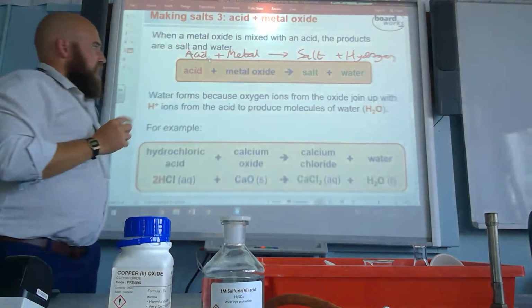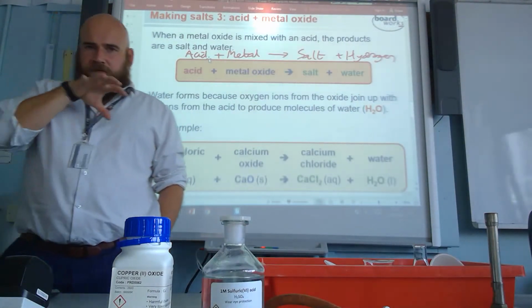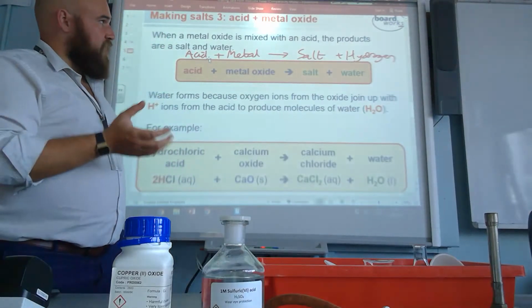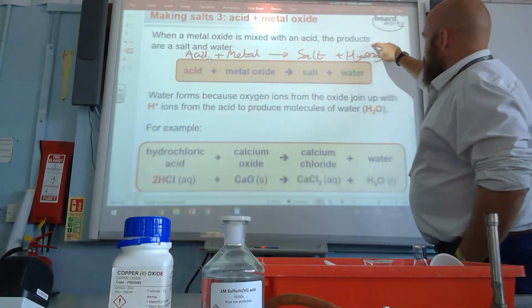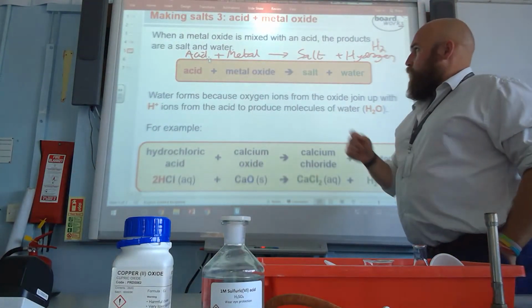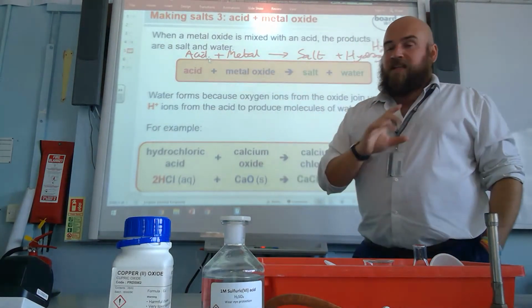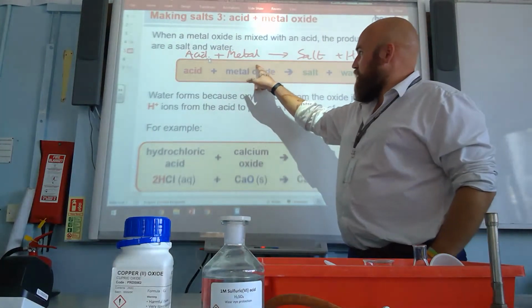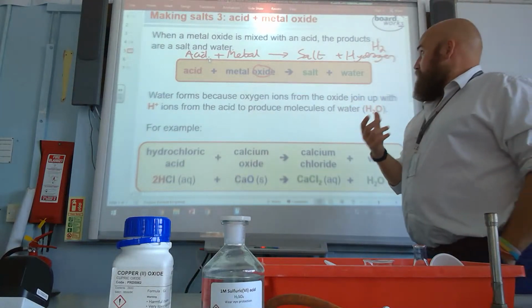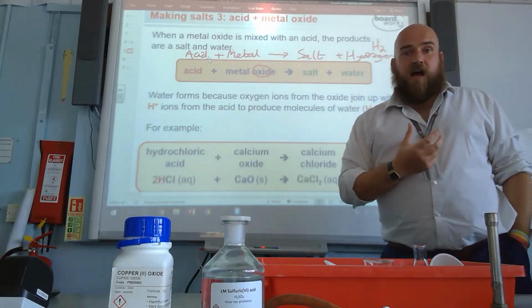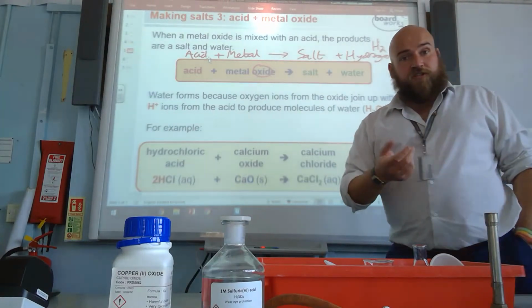Well, this time it's acid plus metal oxide makes a salt plus water. And hopefully, if you know the chemical formula for water, that makes a bit more sense. So last week, we know that it formed hydrogen, which is H2, when all we did was react an acid with a metal. Well, this week, we're not reacting it with a metal, we're reacting it with a metal oxide. So we've actually got a bit of oxygen in our base. So that means that our product that's formed won't just be hydrogen, it'll be hydrogen with a bit of oxygen. And what do we know that's got hydrogen and a bit of oxygen in it? H2O.